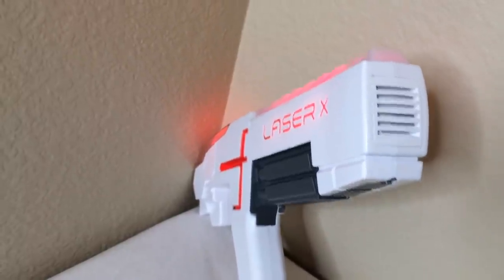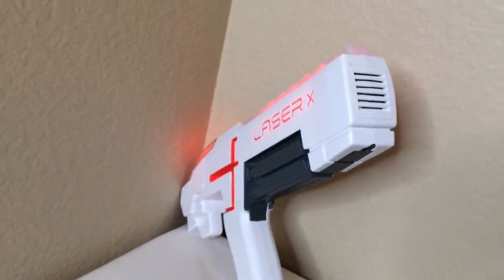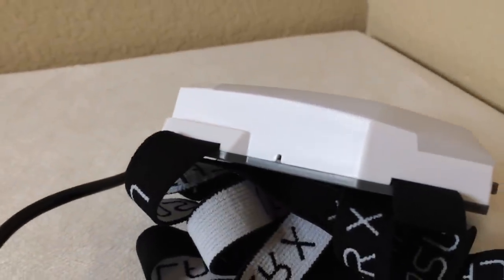The set includes a voice coach which gives you verbal alerts like "keep moving" and "one hit left." You can disable the voice using a paperclip to toggle the small button on the side of the vest.